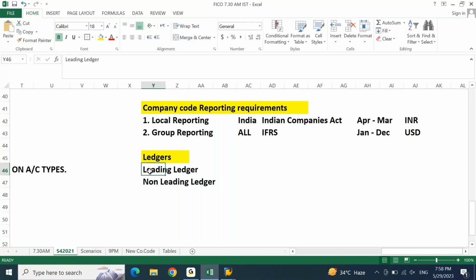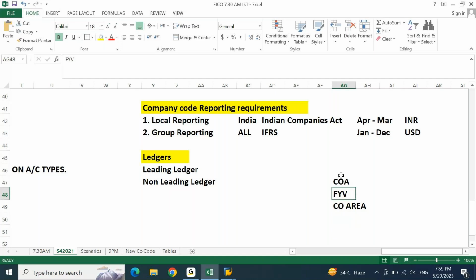When we are using the same chart of accounts for all company codes, you will also have to remember that the same fiscal year is used for all company codes, and the same controlling area is used for all company codes. Keep three points in your mind: chart of accounts, fiscal year variant, and controlling area.